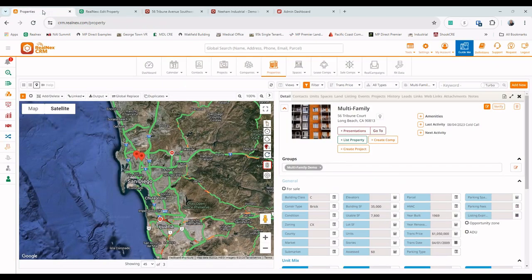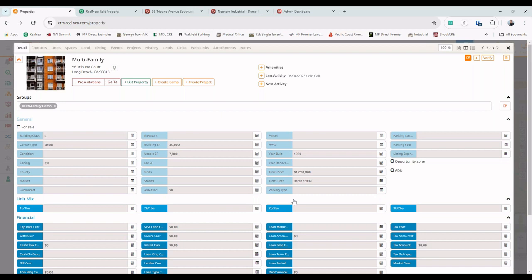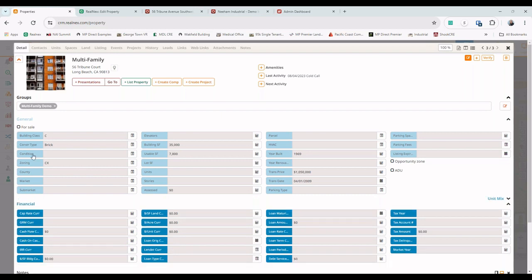Now, I did mention that we want to talk about maintaining and creating property profiles. So here I was prospecting for multifamily properties in San Diego. I have one in Long Beach that I found that was kind of a straggler, and now I want to create this beautiful marketing package. But since I'm focusing on multifamily, you can see here inside of my property profile that it might look a little bit different than what your property profile looks like. Your property profile might not have colors. Your property profile might not have anything. And what we allow you to do is to create as many profiles as you want inside of the program.